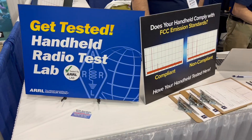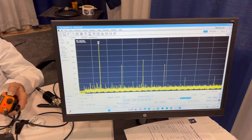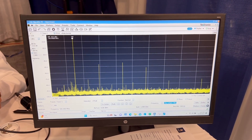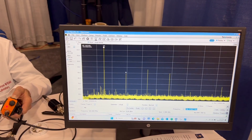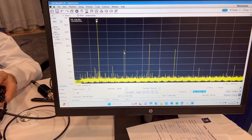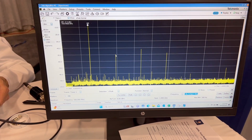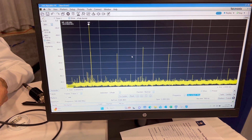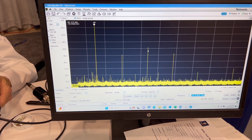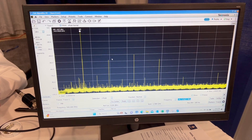I've seen a few other videos about the harmonics on this radio. I decided to bring it to Hamvention and have it tested by the ARRL. There's 146. There are some harmonics there. The second harmonic is here, and we're at about 50 dB — maybe even 45, I guess. 45 on the second. And then the third is here. So we've got 5 and 40 — so, 45 and 35.